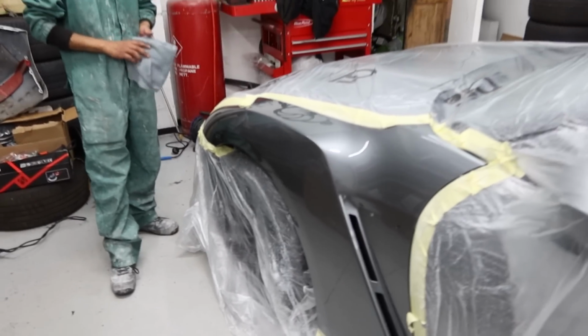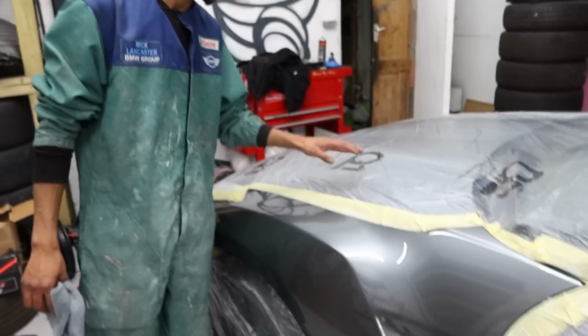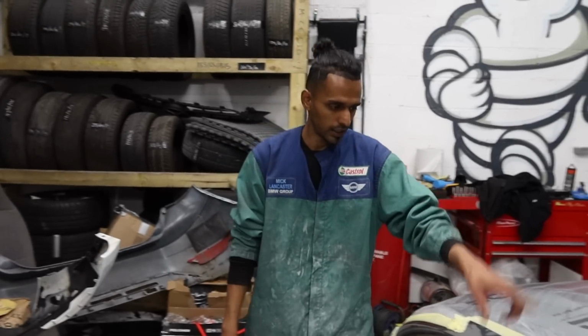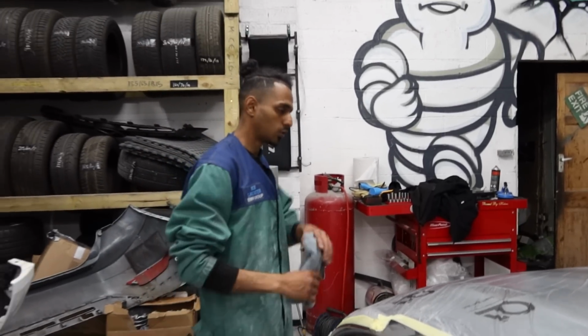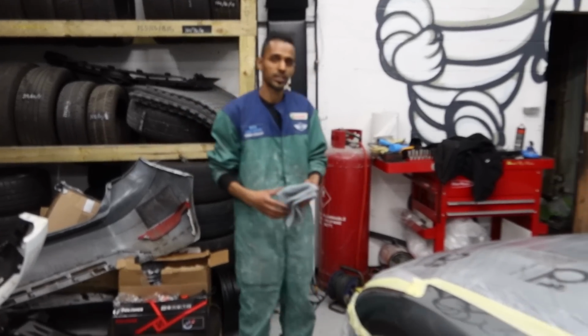You'll get literally everything. Yeah, so the reason why I've actually masked it all up is because the compound that I actually use is white compound and this goes everywhere. When it gets stuck on the plastic bits, it's actually hard to come off when it dries out. So it's best to keep this cut out right here, which I have done. Put that back on, cut your next piece out, work on it and just go along all the way. That way you won't get any compound on your panels that you actually cut and polished out.